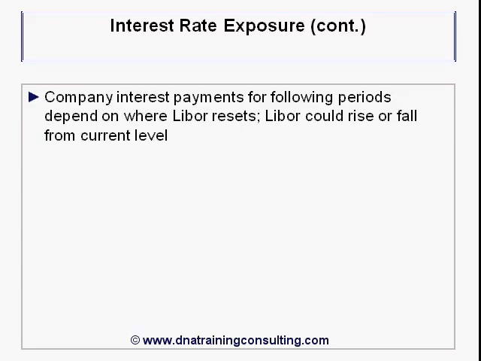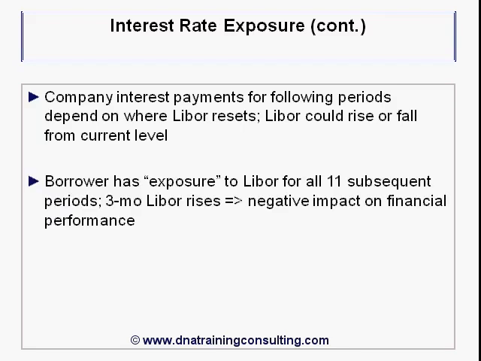What the company will pay in interest for each of the following periods depends, of course, on where 3-month LIBOR resets on the relevant date, and this could rise or fall from the current level. We would say that the company has exposure to LIBOR in the sense that its interest expense over the next 11 interest periods would increase if 3-month LIBOR rises, adversely impacting the company's financial performance.